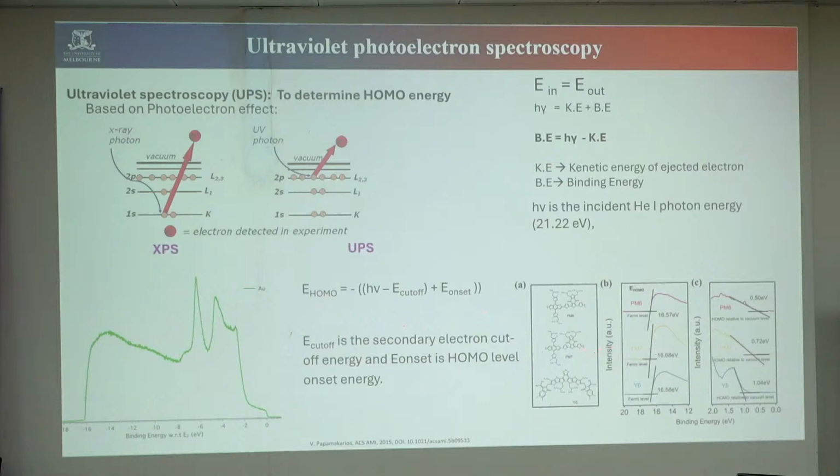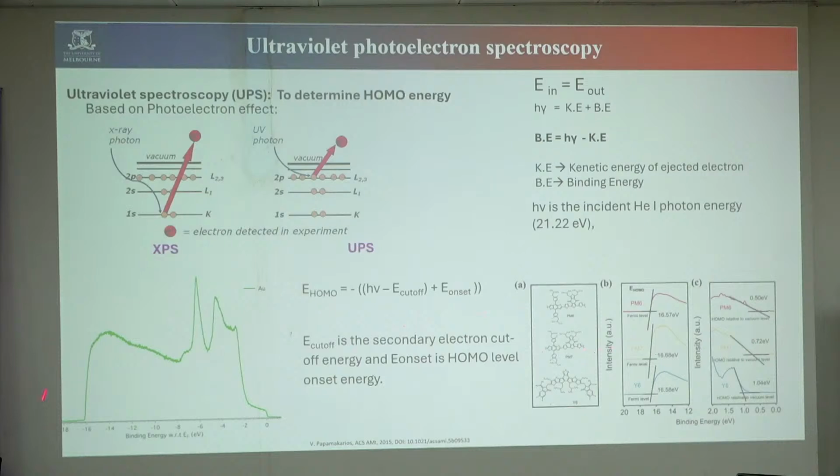But the input energy will be used for something else, because the input energy is used to eject the electron. So the same input energy is transferred at the same time. This electron has some type of binding energy. If you put in energy more than the binding energy, then the electron will come out, right? If it is less than the binding energy, it doesn't come out. So the input energy is used to give the kinetic energy of this electron as well as to overcome the binding energy. The input is equal to kinetic energy plus the binding energy.